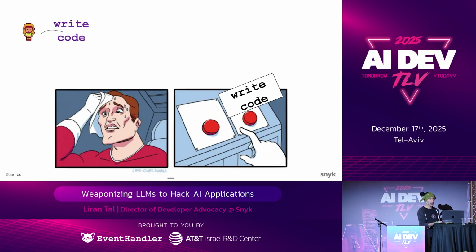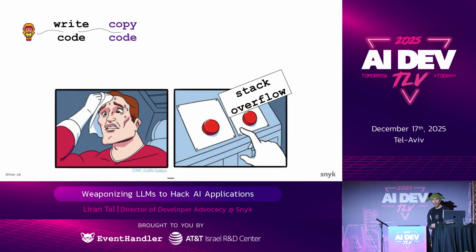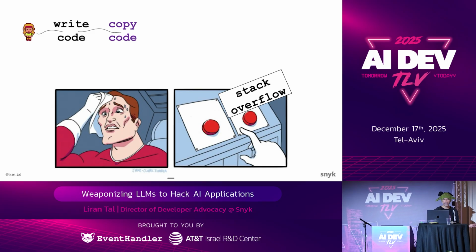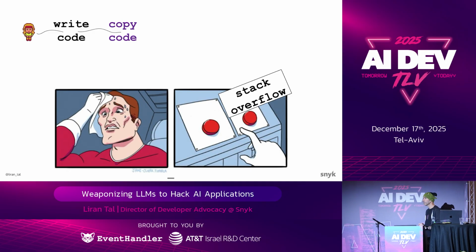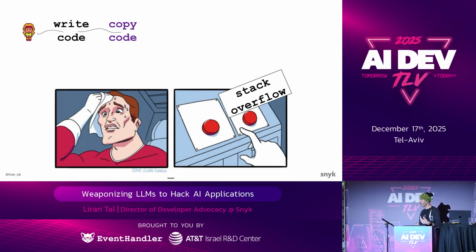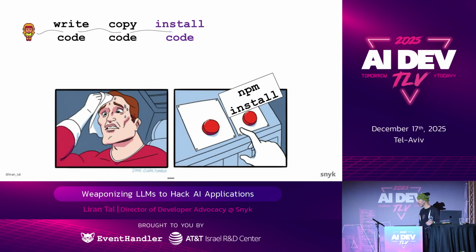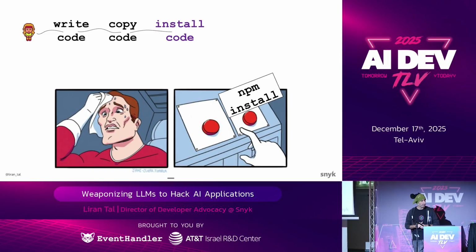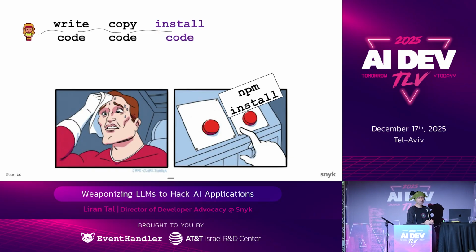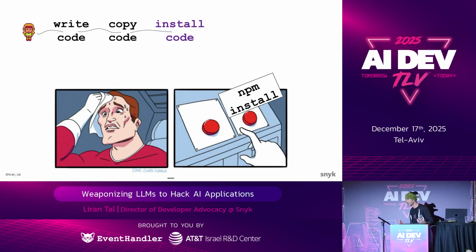So we started off a few decades ago, just writing code. And then we moved on to things like, well, maybe I'll just copy code from somewhere else. There was a website that was very popular called Stack Overflow. Maybe you know of it. Maybe you copied some code. Maybe some of the code you copied from there actually had vulnerabilities in it. Funny story. But then we moved on and, for example, for npm, and not C++, which was still a bit stuck in the day, we have package managers. So now we can not just copy code, we can actually manage dependencies.